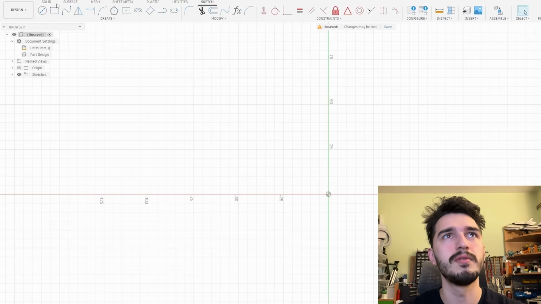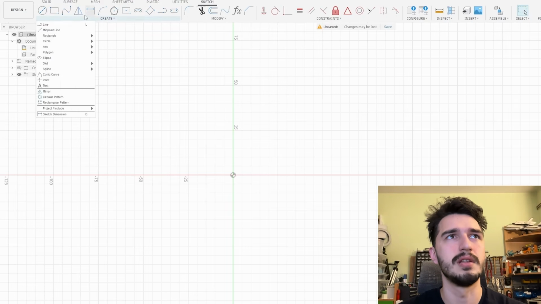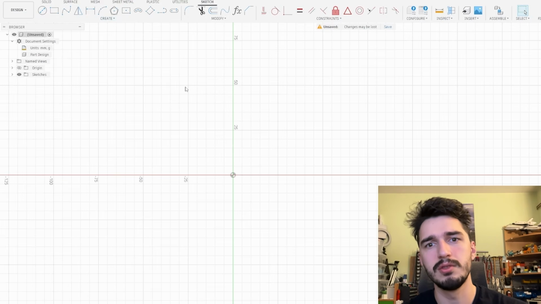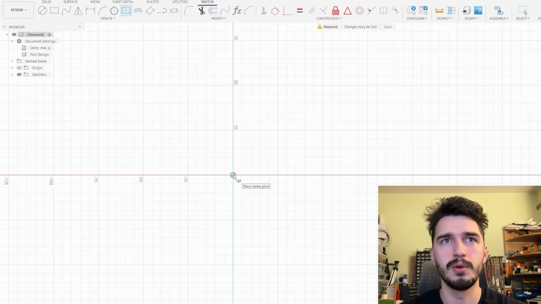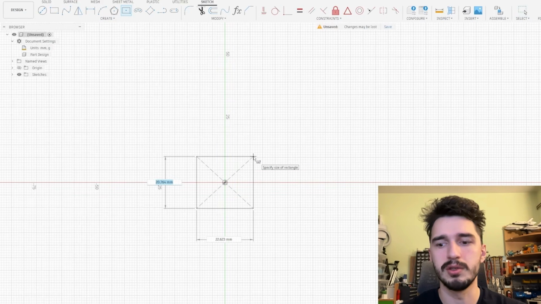Now, in the top left that you can see here, you can find a lot of different tools. So you have your circles, you have your rectangles, different kinds of lines. So the best way is to actually try this and experiment yourself. I'm just going to show you a simple way to do this. We'll take this, which is a center rectangle. We choose the point where we want it, so like this. And now we can enter the dimensions we want.